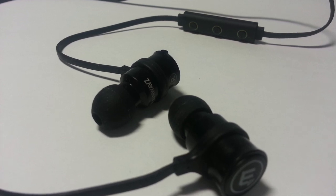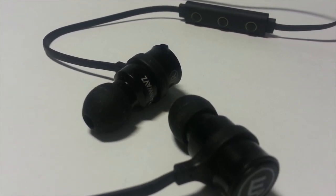Looking for an affordable wireless option for your smartphone for everyday usage? Well, look no further than the Brainwavz BLU 100s.